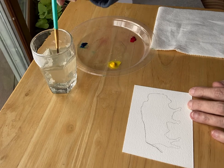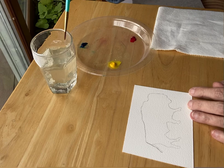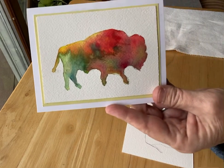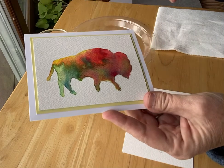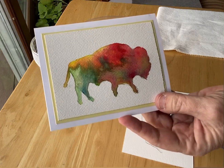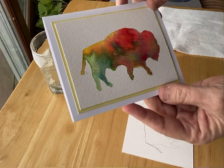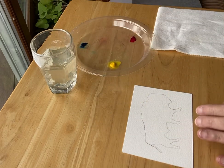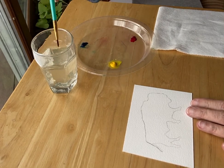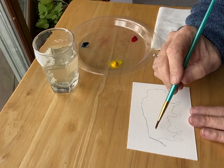This project is a fun way of showing how the colors mix and match. As you can see on the finished painting I have here, it still looks like a buffalo even though it's not an exact painting of one — the colors are just blending and running and making all kinds of wonderful exciting designs. But it still looks like a buffalo because it's an outline of a buffalo. You could do stripes or polka dots or whatever — you could do it all in one color and it would still look like a buffalo.